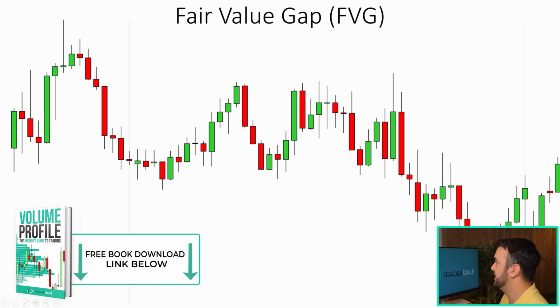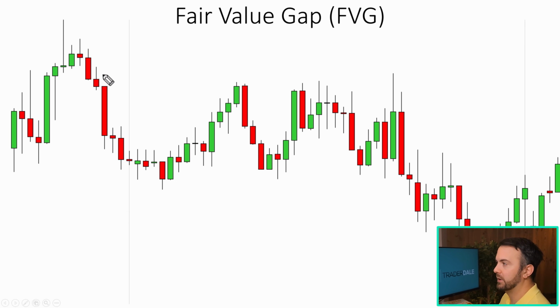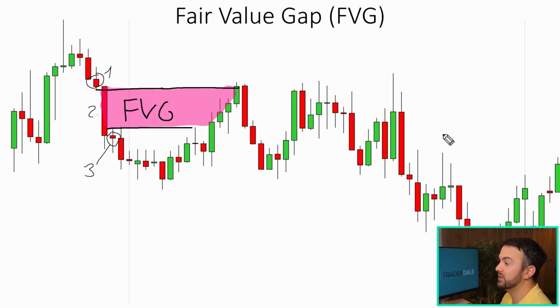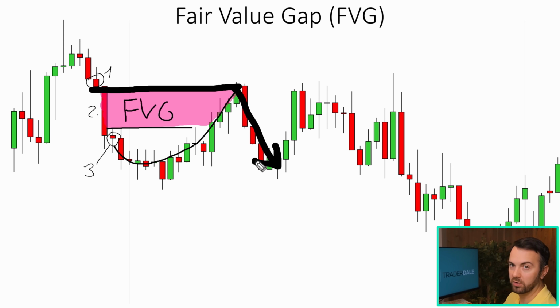This is a bearish scenario. So take a look at here. This is candle number 1. Then there's candle number 2. This is candle number 3. And here is the fair value gap. All right, so if you are trading just the fair value gap, you would wait for the pullback and wait for the price to close the gap, fill the gap completely in here. And in a short trade scenario, this is the place from which I go short.